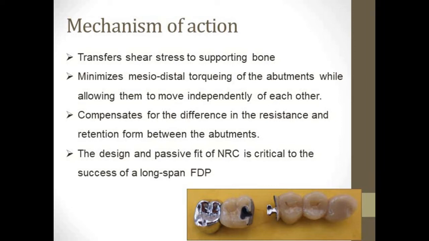And the design and passive fit of the non-rigid connector is important for the long-term success of a long span FDP. So the NRC should be passive fit. So here you can see that this is the key, which is the male component attached to the Pontic, and this is the keyway, the female component, which is attached to the retainer.